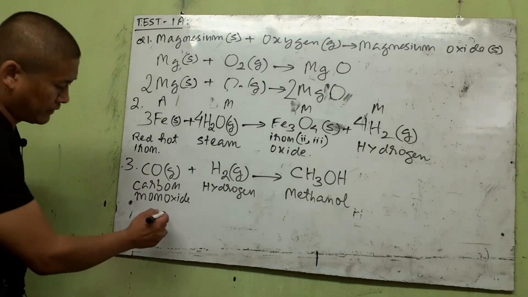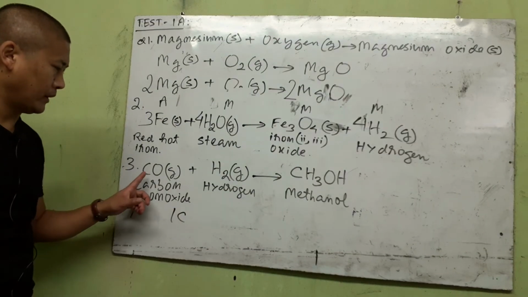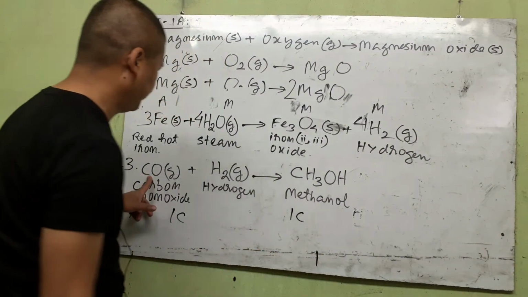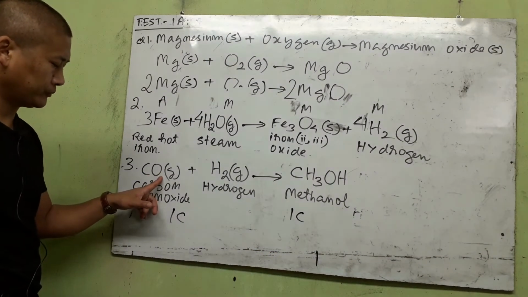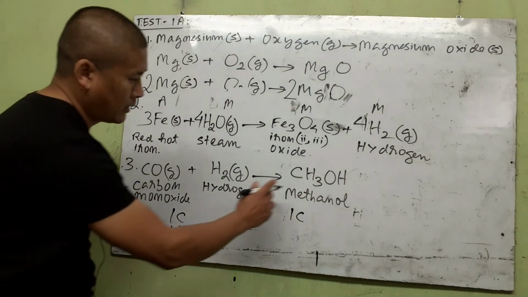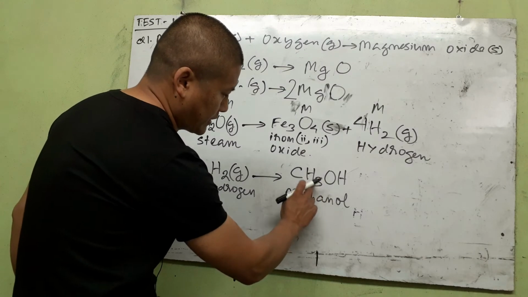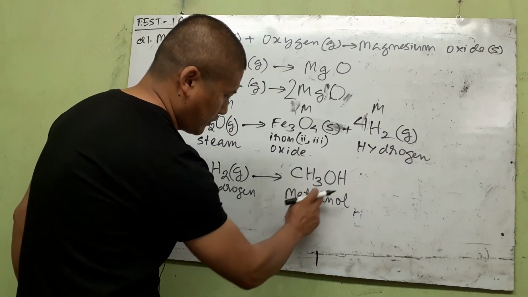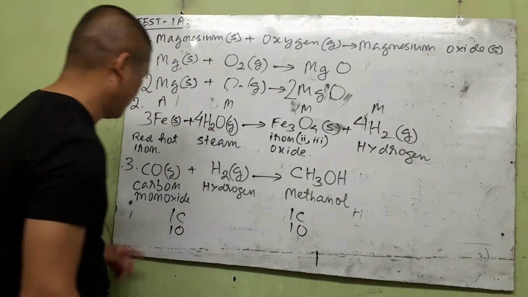How many carbon on the left side? 1 carbon atom. C means carbon atom. On the right side also 1 carbon atom. Left side, how many O? 1, because there is no O here, 1 oxygen. On the right side also 1. This 3 doesn't belong to O, it belongs to the front one, H, as a subscript. So 1 O, balanced.